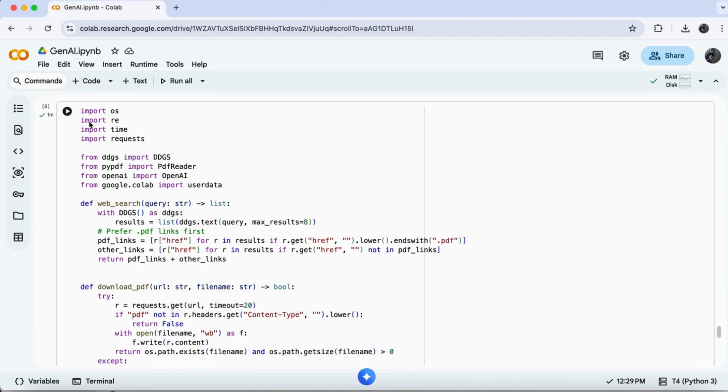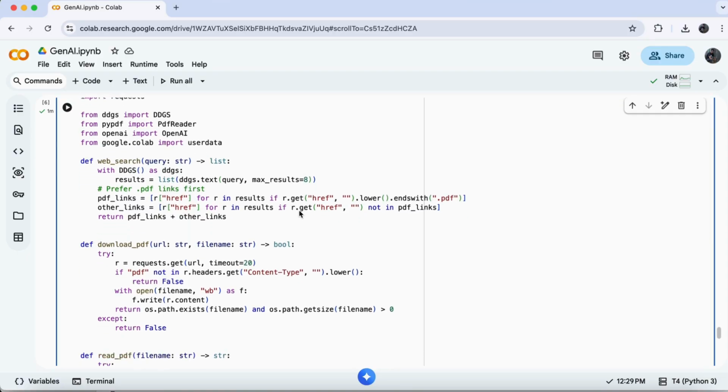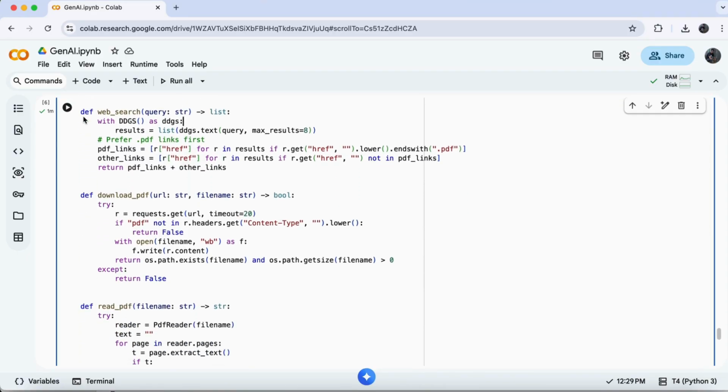We'll import every library that we need, which we did in the last video. And then we have modified the web search method a little bit.